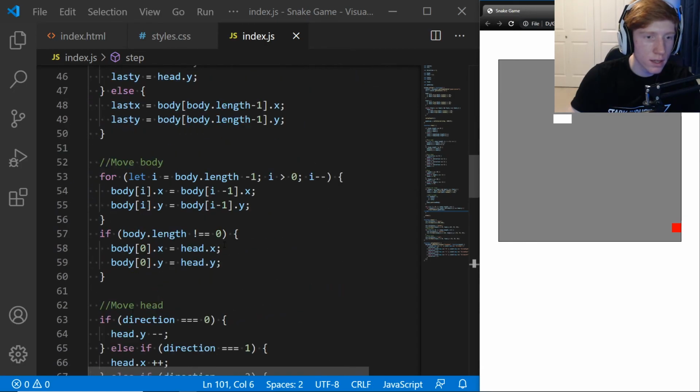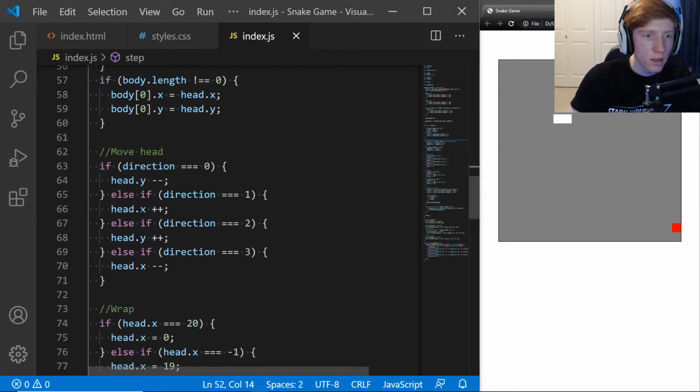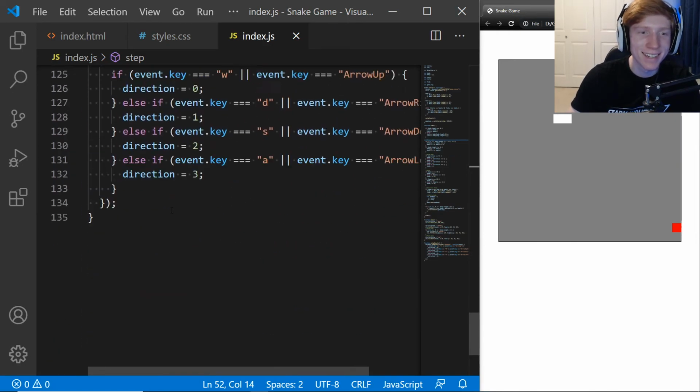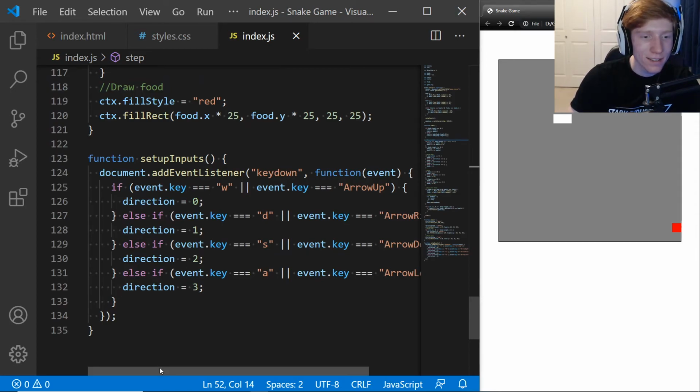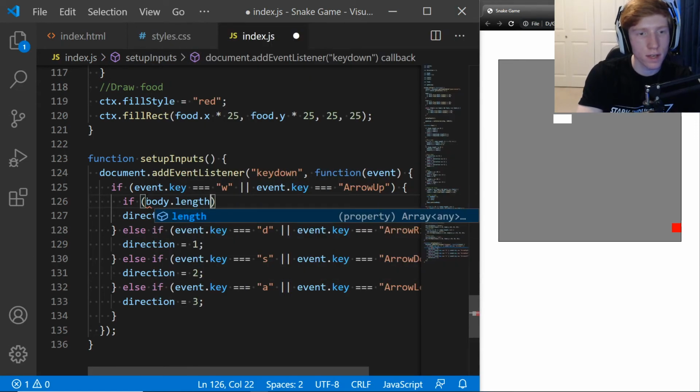We'll put that in here. No, I guess we'll put it here. Okay, no, down by the event listener. Down here. So it cannot go up if body dot length is less than 2, then you don't need to worry about anything.